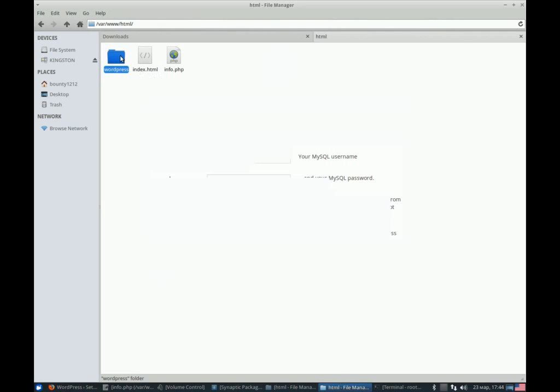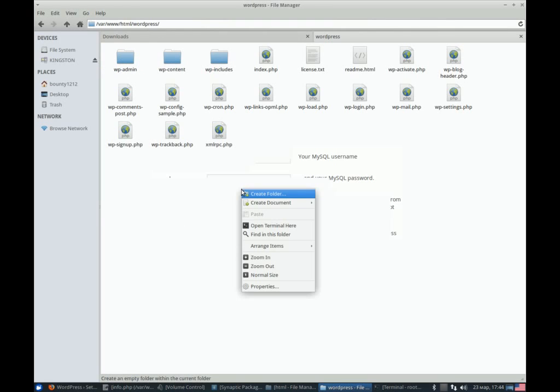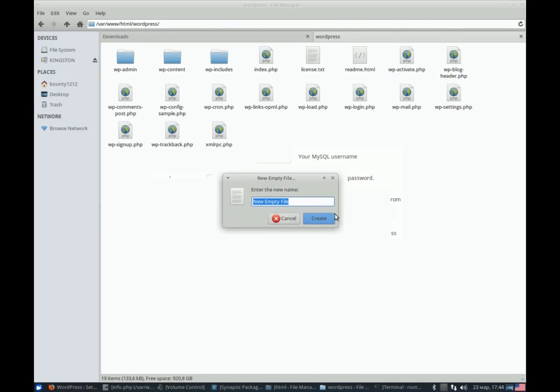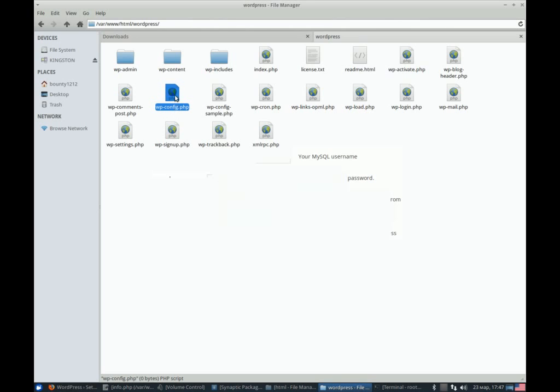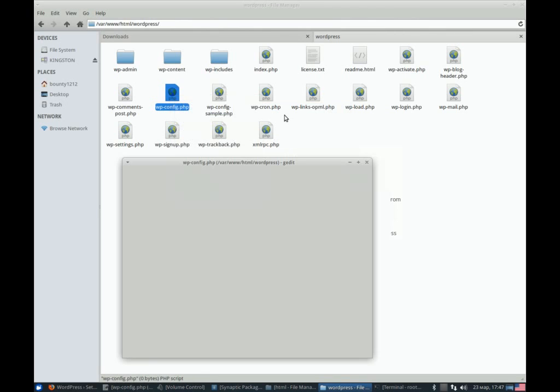And I will go to the WordPress folder, create document. I will name it wp-config.php. Create. Open this file with the editor.